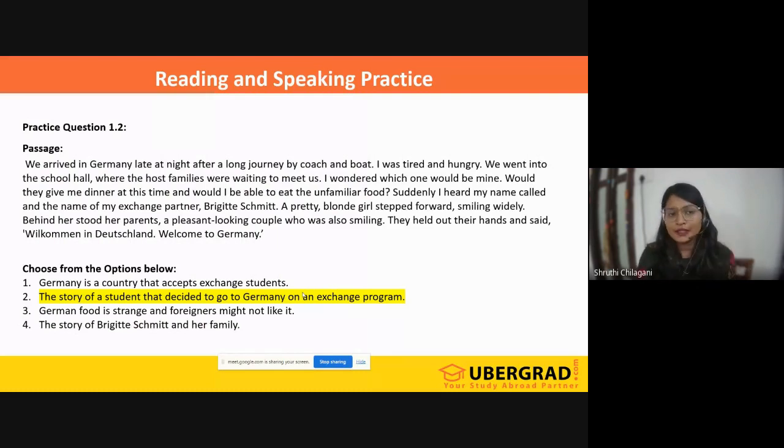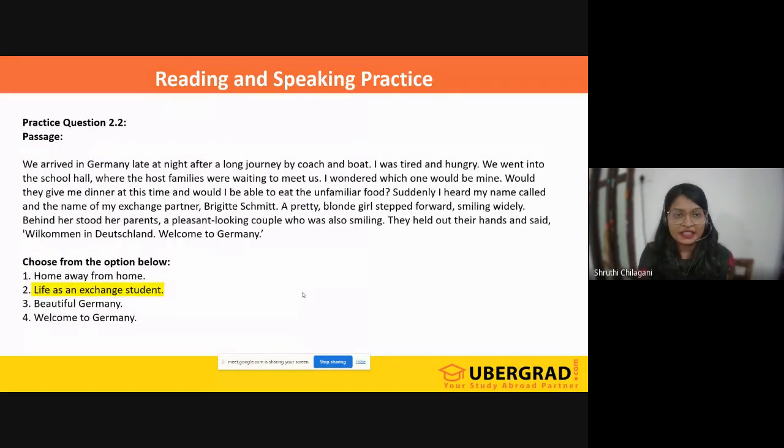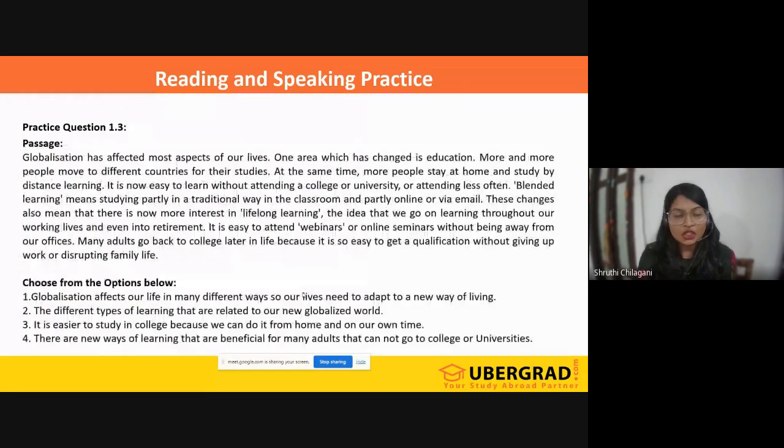Don't worry. Let's try finding the gap. Let's try finding the connecting dots between the idea and the title, and then let's try writing the next answer. Okay. Third passage. Last one, guys. I want you to actively listen to it and try writing. Okay, let's read the passage.